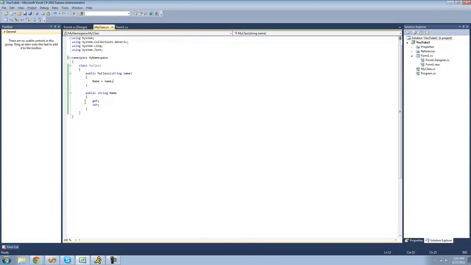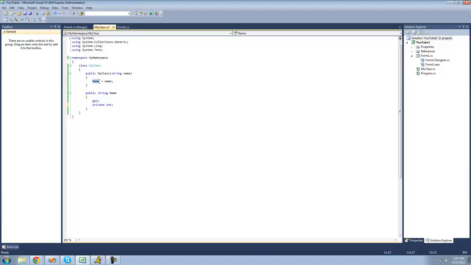Alright, so you can put access modifiers on these properties, or on this get and set right here. By default, they're the same as whatever you set the entire property to. So since this is public right here, these are both public. But say we want to make this set private, so we would just put private in front of it. And what this will do is it will only allow the user to change the value of the property inside of this class.